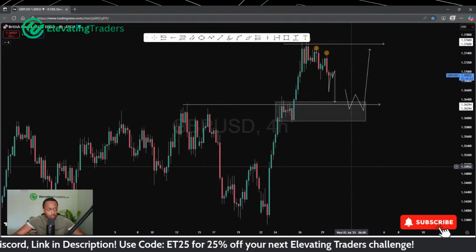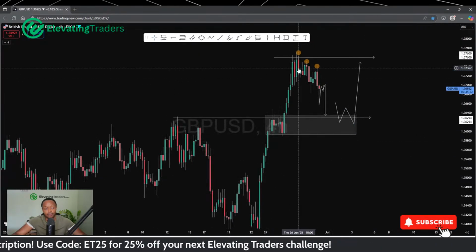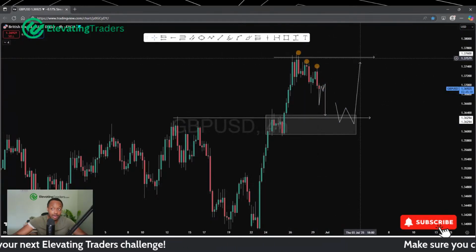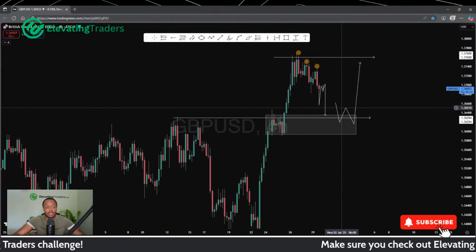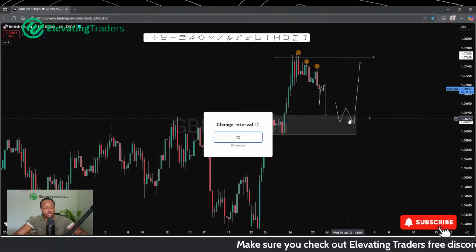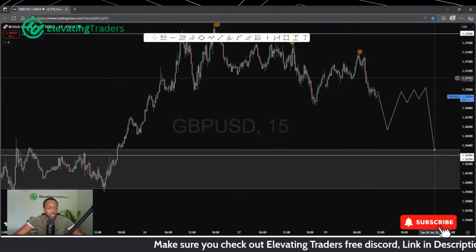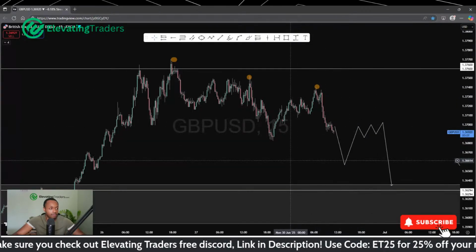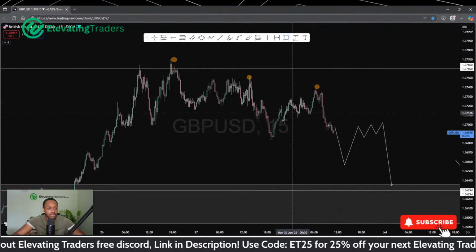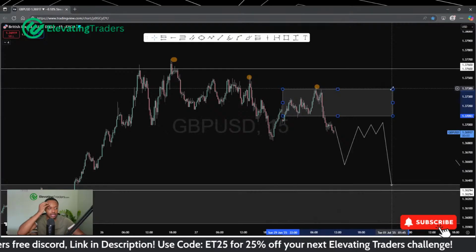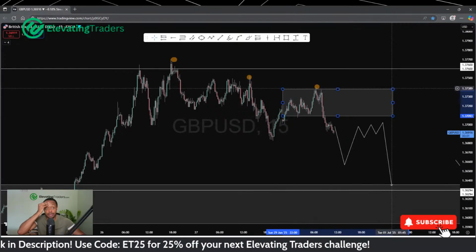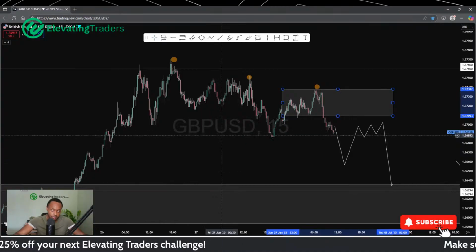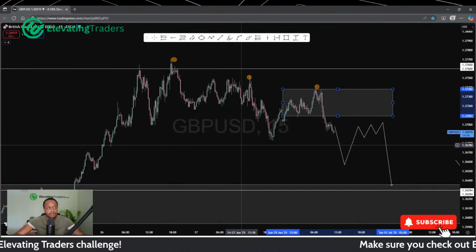This will be turned support. We've had some really healthy momentum, so I do like the look of pound USD pulling back into this level and then a continuation back into the high. I like that idea there for pound. And just looking at the 15, there is some bearish structure there. Of course we've missed this swing, but perhaps another one does form, maybe retesting a prior low, maybe retesting this range here. It depends how we push and how we pull back. But to me, it looks like pound USD is putting in some bearish structure, so we can take advantage of that. There's something there that makes sense to me.